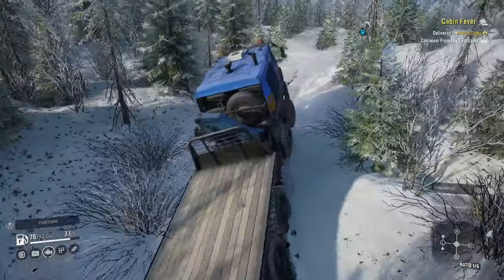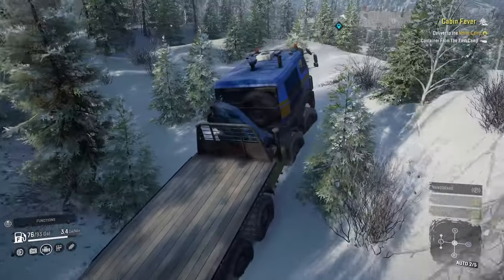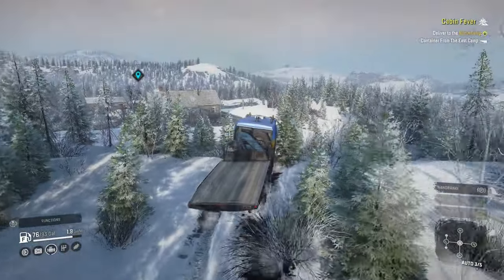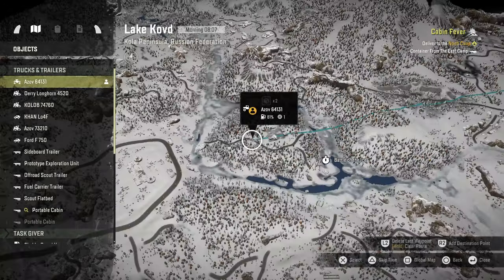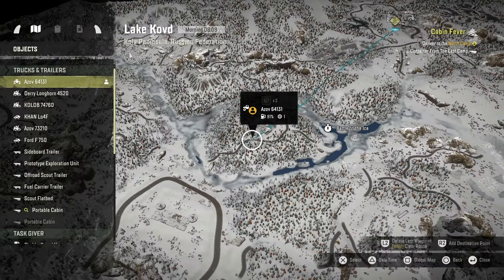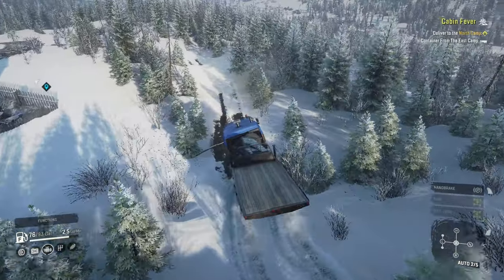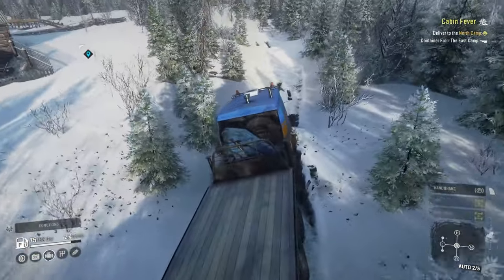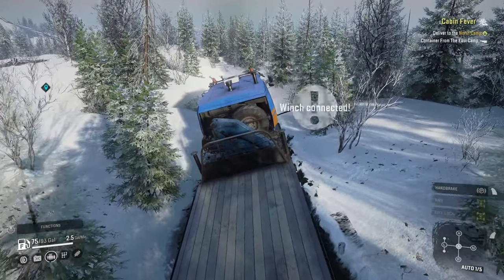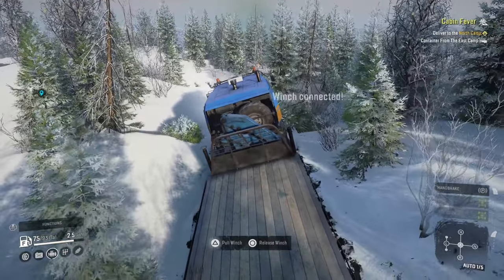Let's try to winch through here because this mud is pretty deep. All right, so do we have a better route? No, I think I probably picked the worst route to take. I'm not gonna lie. So I suppose we'll follow this road to the main ice and then we'll pick a new trail. Come on, I know there's some bigger trees around here. Thank you, there we go.